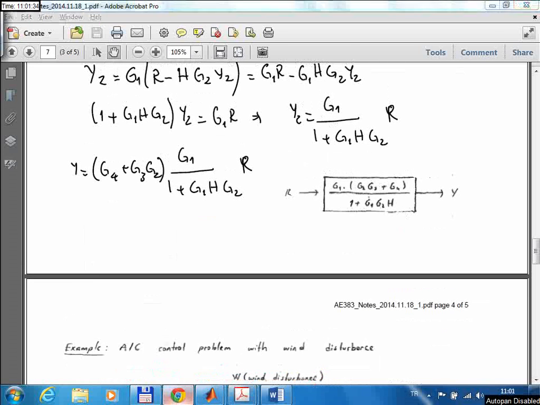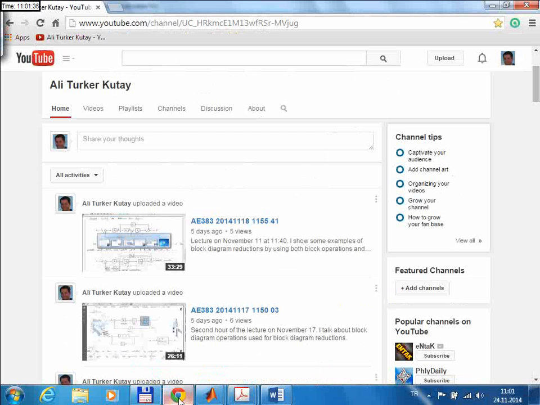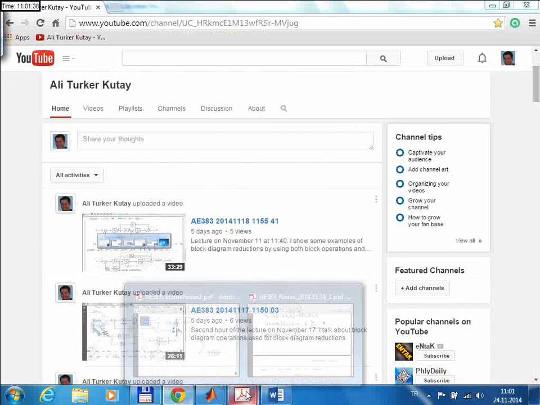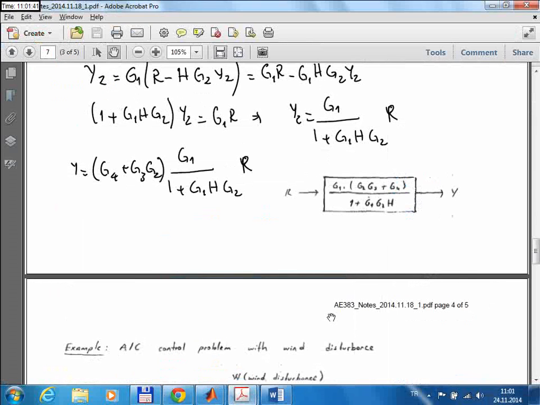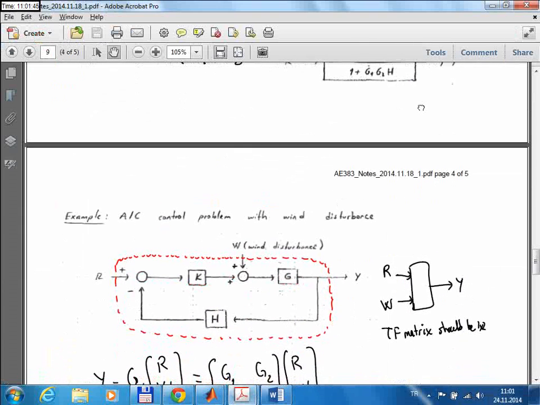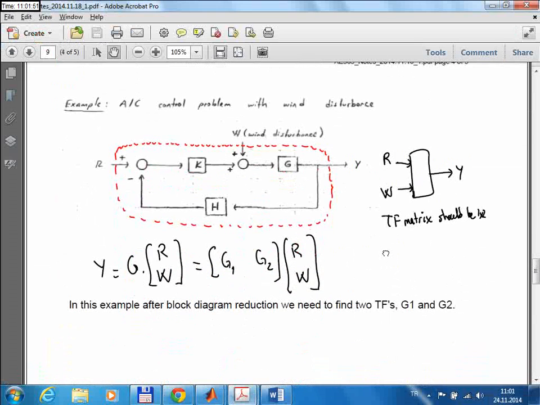So last week we were talking about block diagram operations, and I told you that by using either block operations or signal operations, you can find the transfer functions in a complicated block diagram more easily. So once you know what your inputs are and what your outputs are, then from that point on you can find individual transfer functions from each input to each output. And to do that, you need to assume everything else is zero.